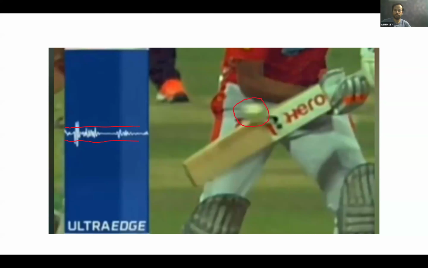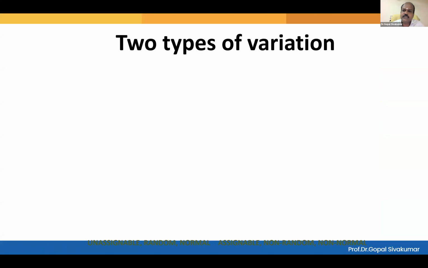Yes or no? Yes. So you also have a visual picture on the right side. Video is there. Now you can understand whether it is from the pad or from the bat or from the stumps, and accordingly you can take the right decision. So your decision making can become very, very perfect if you use this understanding, right? So the control chart just helps you to understand whether the variation is due to a common cause or a special cause. That's all. But how will you use this knowledge? It is up to you.